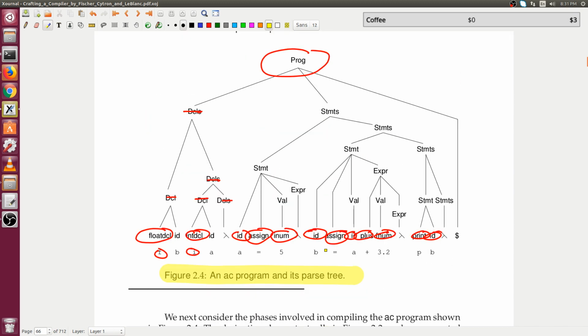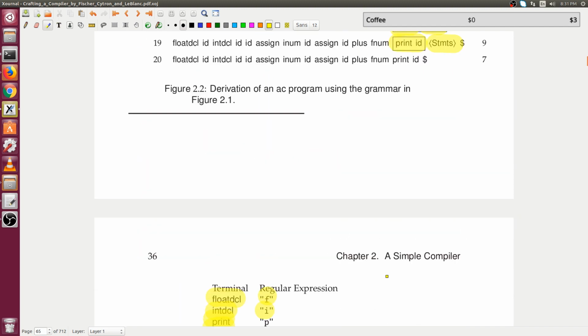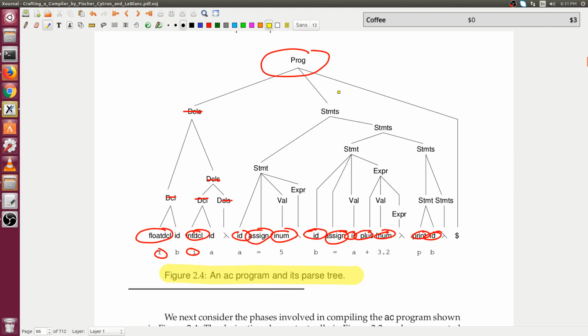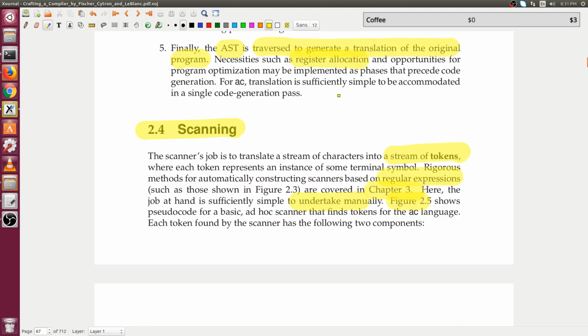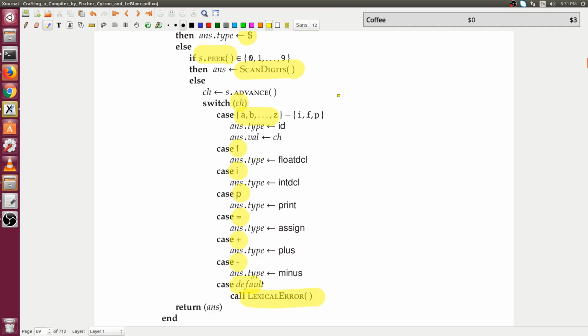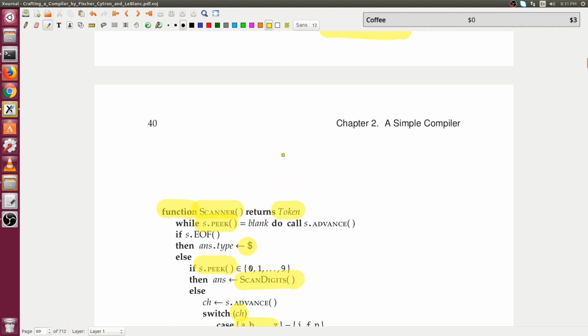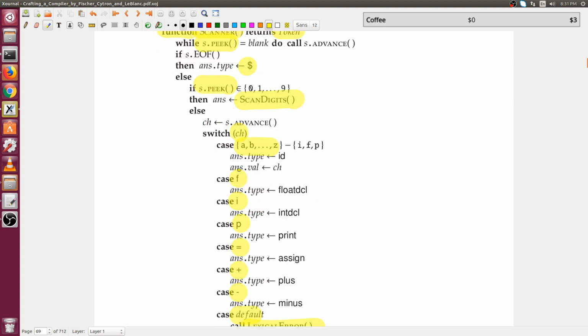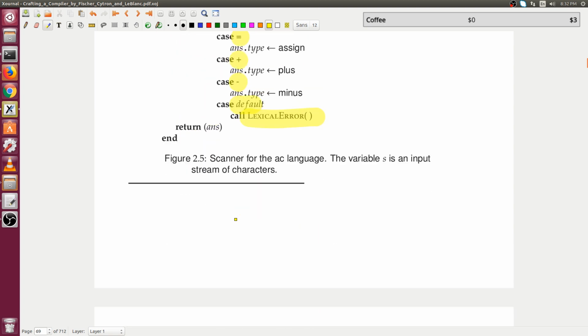We then saw how we can build a parse tree out of this idea of expansion. We then saw that we can write some very simple code in something like C or really anything we wanted. If we wanted to manually design something like a scanner and a parser, we saw that really it's a lot of case statements.